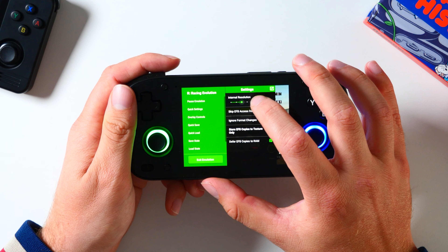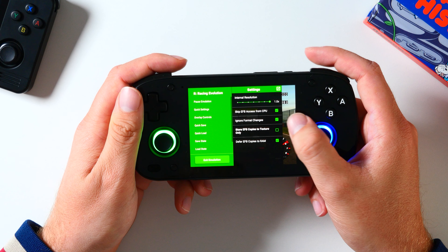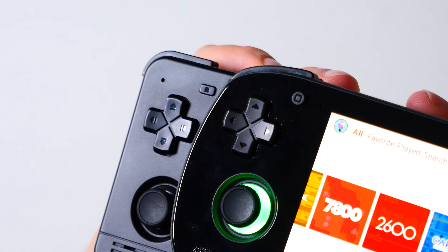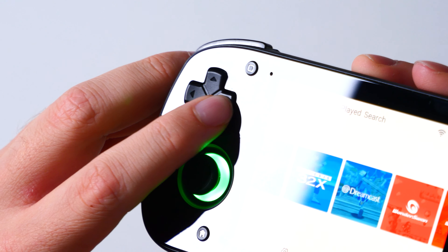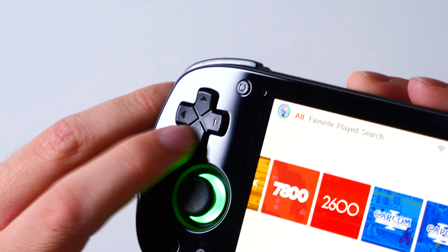And because of the high resolution, you can actually upscale a lot of the old retro games to make them look extra crisp. The D-pad is pretty much the same with some different arrows on the face. It's a great D-pad, requires very little force, and has some very obvious clicky responses. I am happy that they kept this D-pad because it's just great — literally no issues with it.